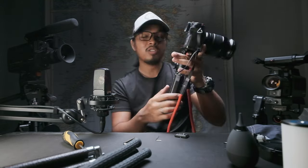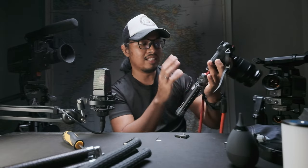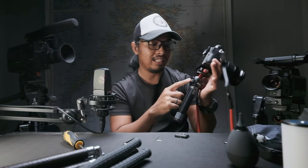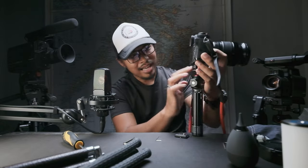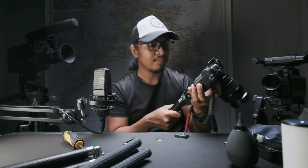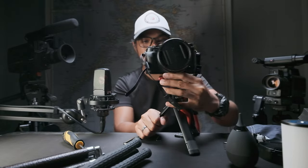This is really a great product. If you're looking to upgrade your ball head — your mini vlogging ball head or a very low-profile ball head — this one from Ulanzi is a great product to consider. It has a 20-kilo load capacity, comes with all the features you'd want for a vlogging ball head: it's still small, has a panoramic feature, a cold shoe mount for your mic or light, and an Arca Swiss plate with an anti-rotation bump. For less than $20 or under 1,000 pesos, this is a really good upgrade.